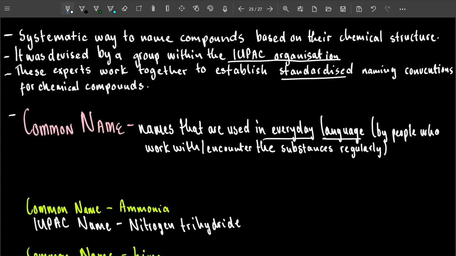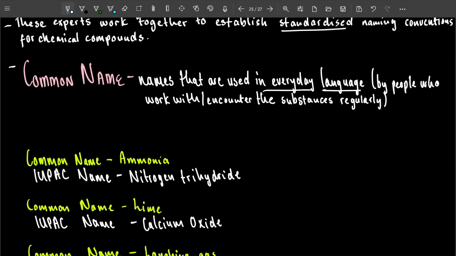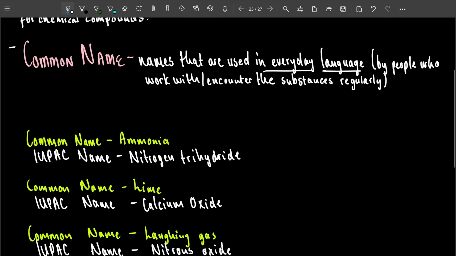But that is not the IUPAC name, but it's the common name. It's the name that is used generally by people who work with lime wherever they work with it, okay? Or it could be people in an industry, like the clothing industry or whatever. You could go and say, may I have this chemical, and you name it by name. But that might not be the IUPAC name. So common name is the name used in the industry, okay? People use it every day.